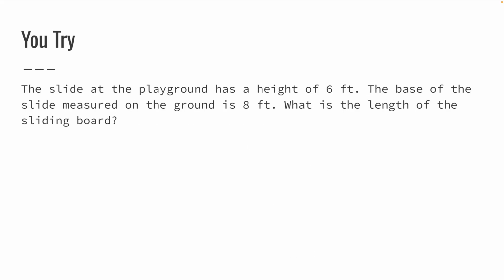Okay, here is another word problem I want you to try. Pause the video and start it up again when you're ready. Okay, so again, I always start with just drawing a basic triangle, and then I label my triangle. The slide at the playground has a height of 6 feet, so it's 6 feet high. The base of the slide measured on the ground is 8 feet. What is the length of the sliding board?